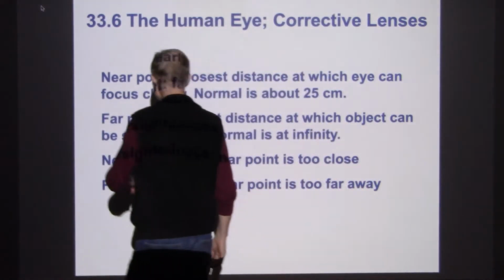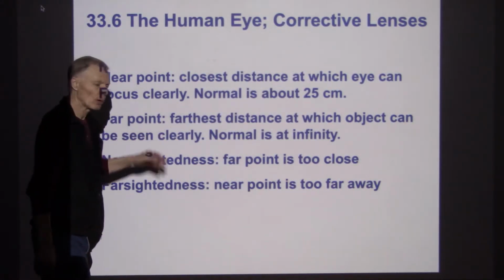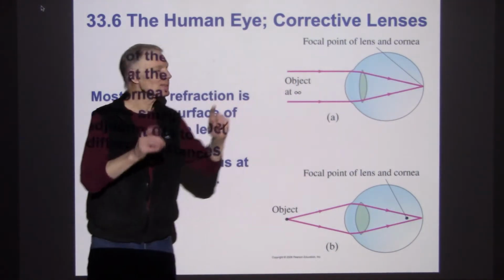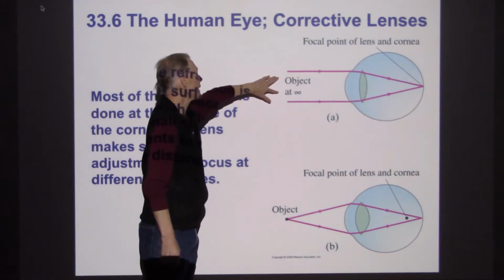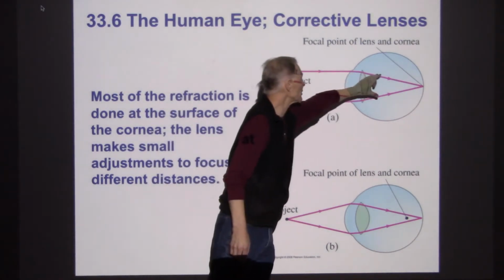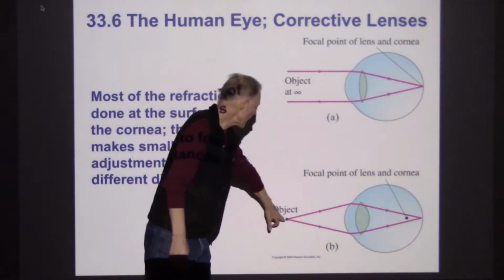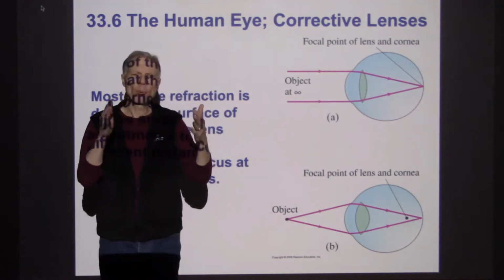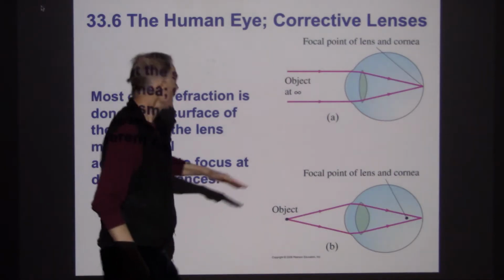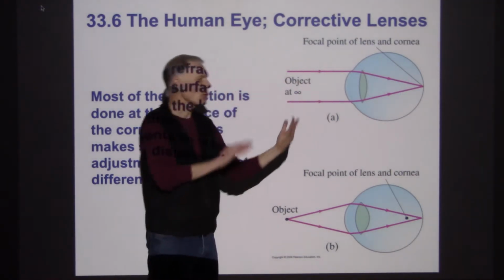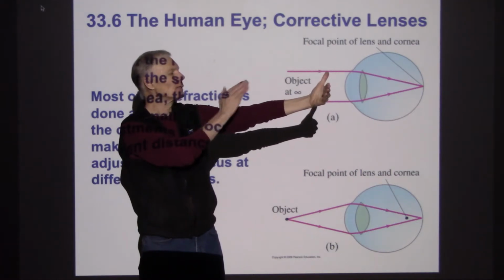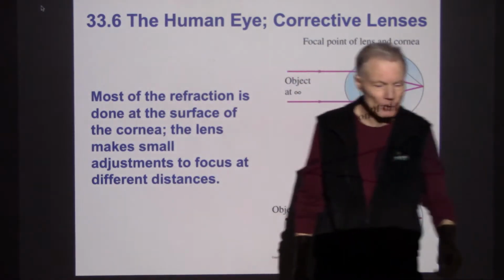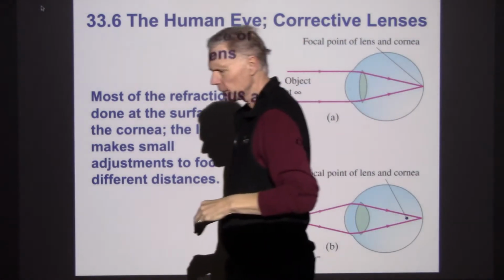Now the far point is infinity. And again, going back to this picture from before, let's say this is designating the person's far point. Yes, they can focus when light is coming in from an object at infinity. And then this is the near point. Yes, the person can focus on something placed 25 centimeters from their eye. And then they can focus on anything in between. So there's this near point and this far point. And the near point for normal vision should be 25 centimeters, and the far point should be infinity. You should be able to focus all the way out to infinity.